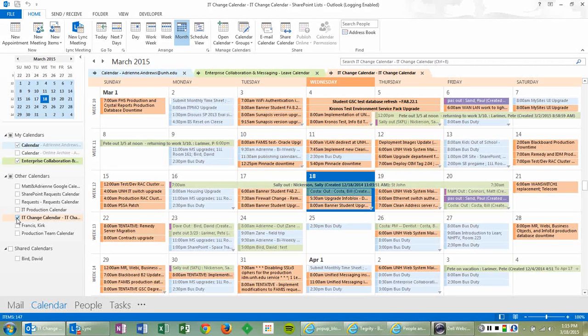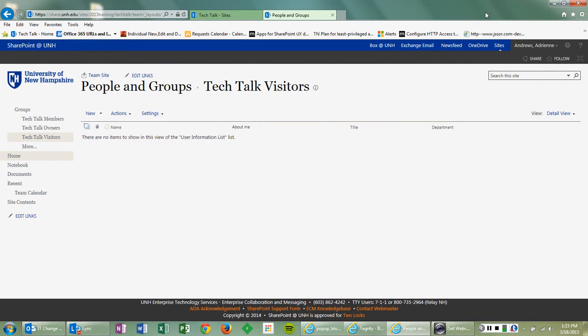So if the majority of your user base is using Outlook for Mac and they absolutely have to use Outlook to be able to work with their calendars, you might not have much of a choice. But they can also just go in a browser and it actually works on a Mac now. Yes, SharePoint 2013 works really well. So, for instance, Matt Connors, who is in our group, he's the Box admin. He's been going around and doing these Box demos, and this is something I'll show you here in a bit. But you can actually interface and tie Box and SharePoint together and provide a nice user experience between the two.